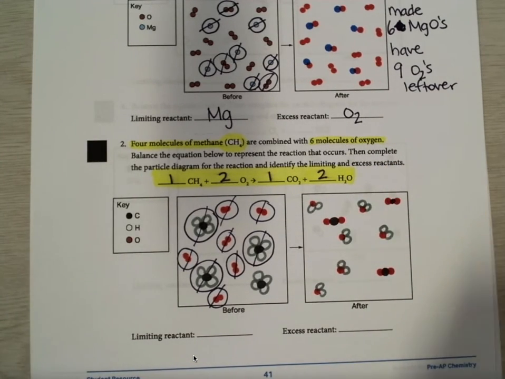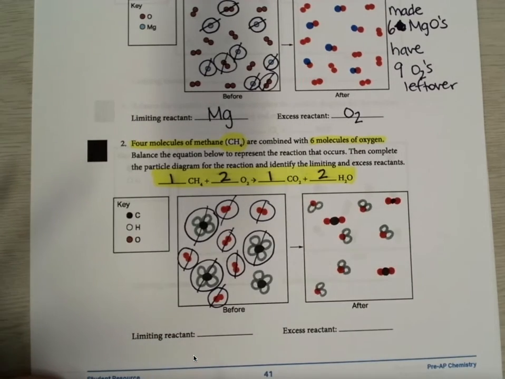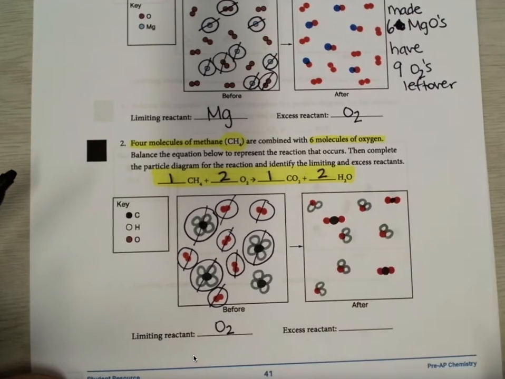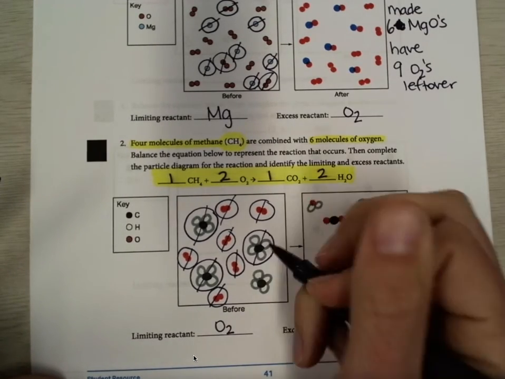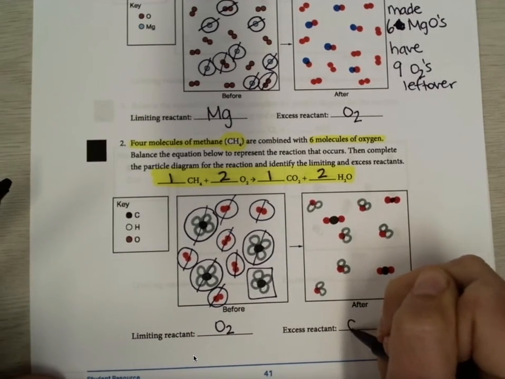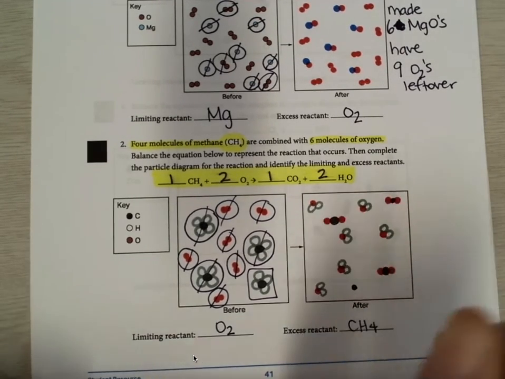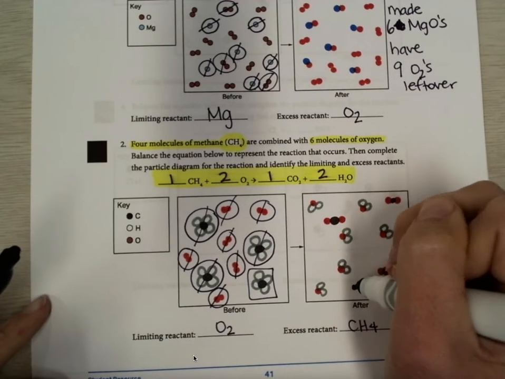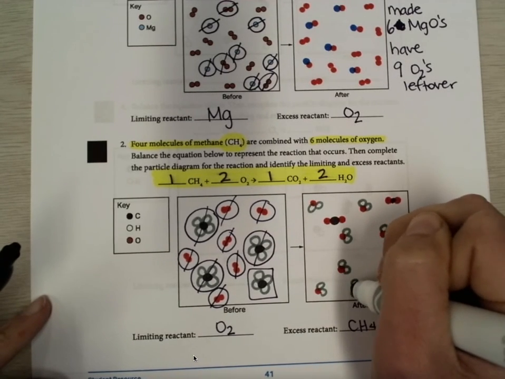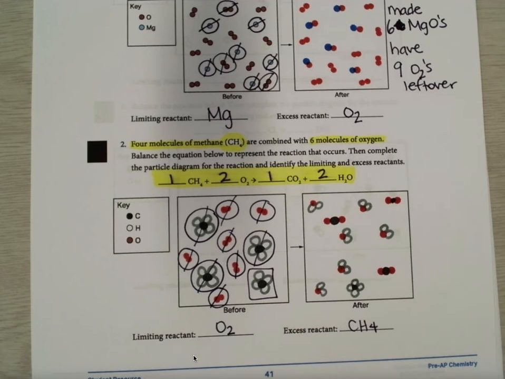I can't do it again because I ran out of what reactant, right? So I ran out of oxygen. My excess reactant, I can see it right here, is that CH4, which I'll need to redraw. Right there. All right, so now I would like you guys to complete this assignment 3.4b.